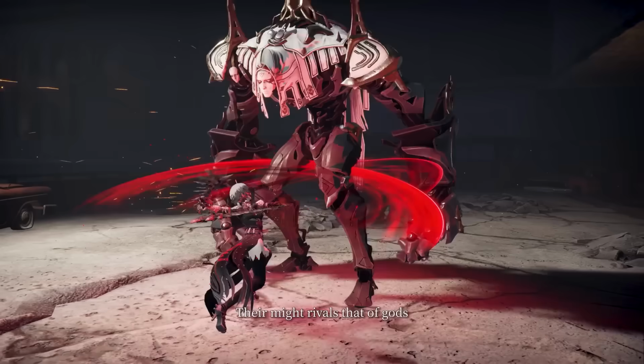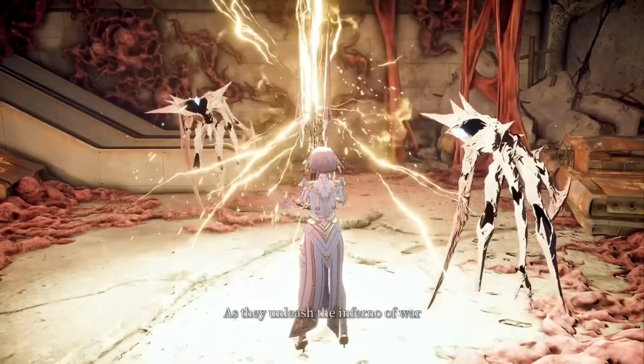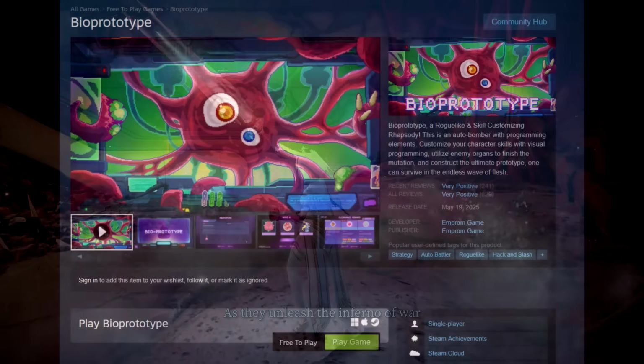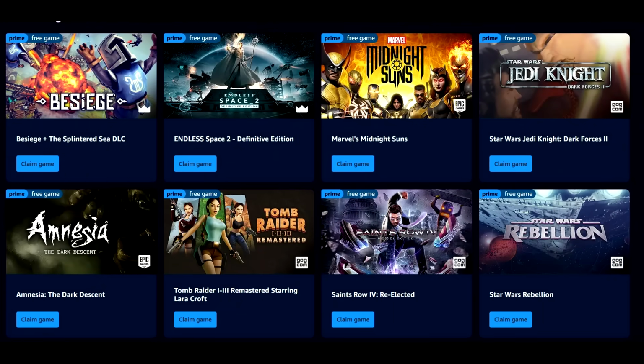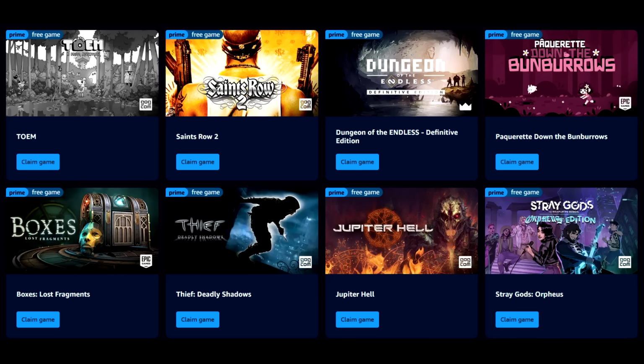But that is going to do it for me. Again, it is your final opportunity to get a free copy of Bioprototype. Add that to your library. It'll be yours free forever, and then come July the 20th, I do believe, it's transitioning back to a pay-to-play game. Prime Gaming, one of the best avenues to get a lot of free GOG games and other games on other platforms like Marvel Midnight Suns on EGS.